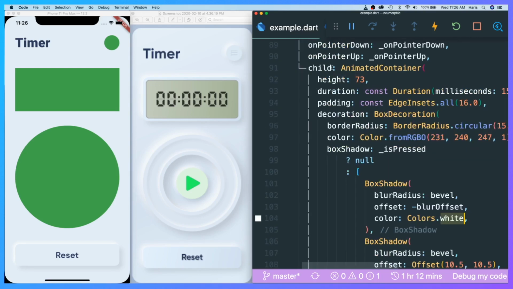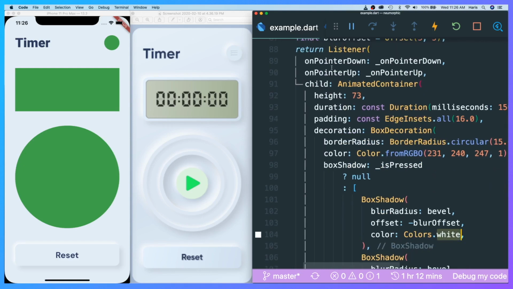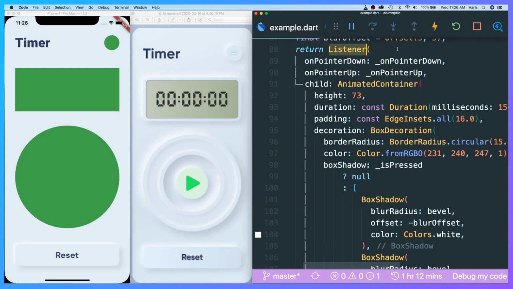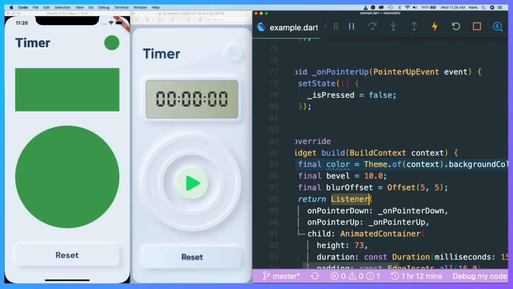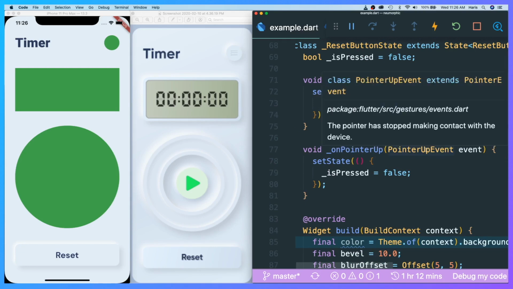Alright, one thing to take note of, if you are curious, is that there's this thing called Listener. Instead of using gesture detector, Ivan used Listener, because he says that it's faster. It is really up to your own choice. You can use either, but it works the same. You have a pointer down event and a pointer up event.